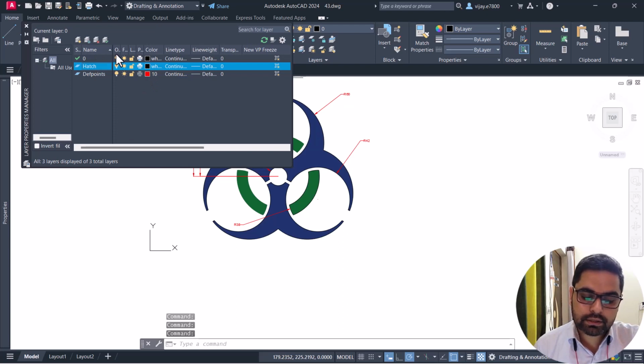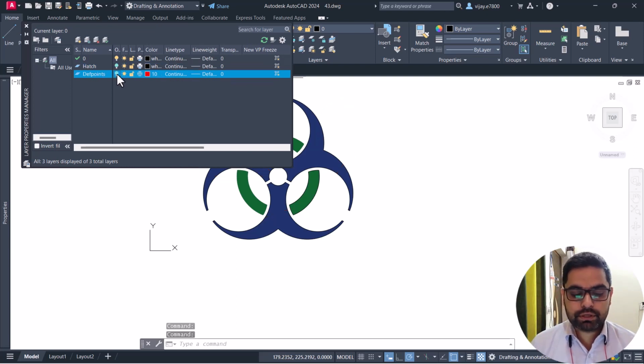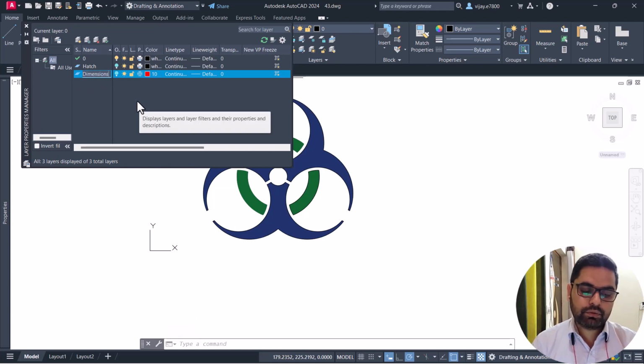After that, this will provide you whether the layer is being displayed or not. If you click on this icon, the layer that is selected here will disappear. Just take a look. By clicking on depth points, we are removing the dimensions. You can also rename a layer, so I can write it as dimensions.